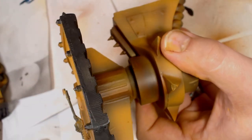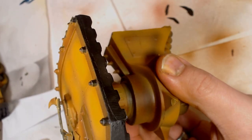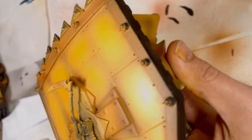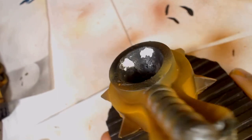And now I'm using Phoenix Flames, which is an army painter colour. And as you can see, really vibrant. It's about on the level with GW's Flash Gitz Yellow. Nice vibrant colour, so I can really play around making it look gritty and dirty while still a solid yellow base is underneath. And I'm just playing around with that really vibrant colour, just to give it something to really stand out.